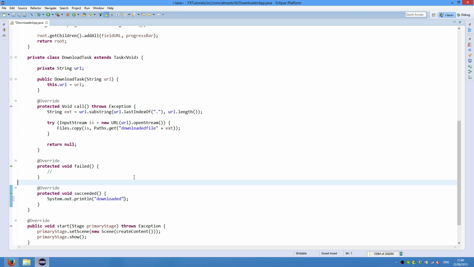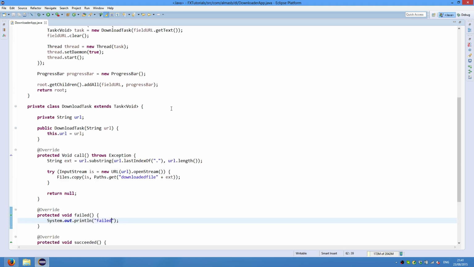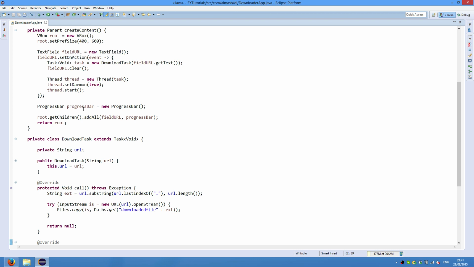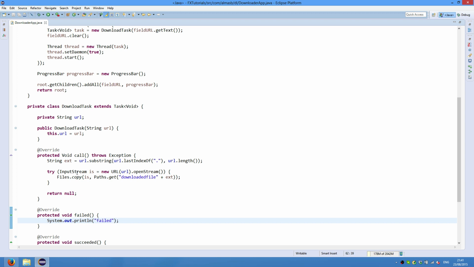Download. Failed. Yeah, we haven't really done anything with the ProgressBar because we're copying it just using one method from the Files utilities class.